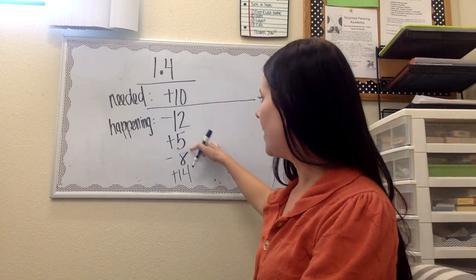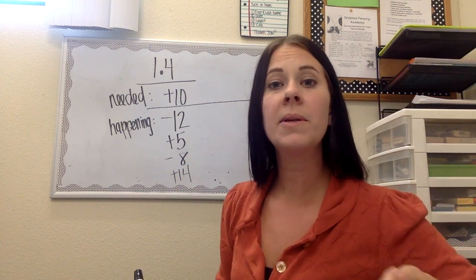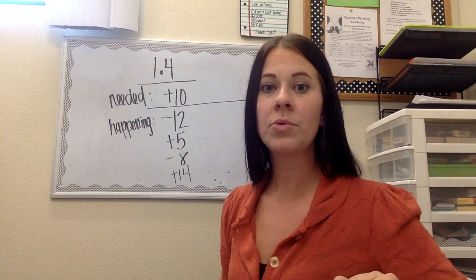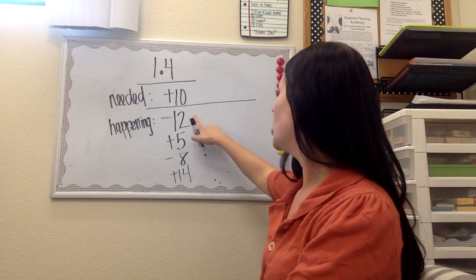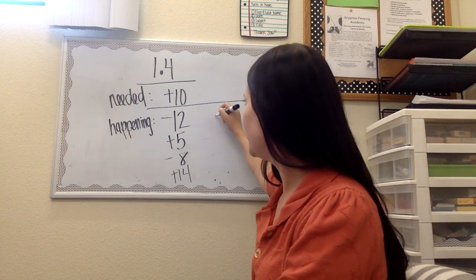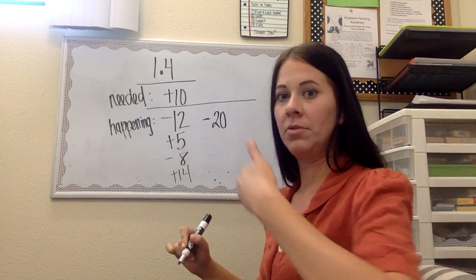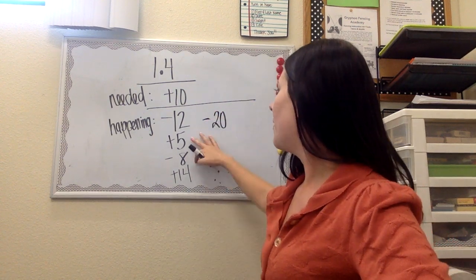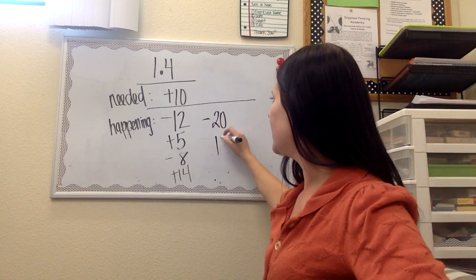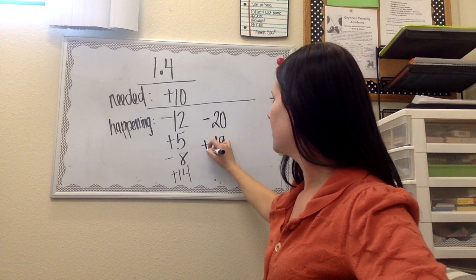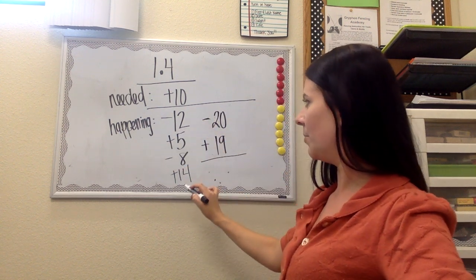So I'm going to combine my negative 12 and my negative 8. Now, if you have to, go back and look at your rules. You always want to look at your rules. And your rules say, same sign: add the numbers, keep the sign. So 12 and 8 is 20. And I'm keeping the sign because this is all of what they were losing. Then I'm going to combine my positive numbers. So 5 and 14 is 19, and it's positive. Now I have a much more simple problem, and I don't need all of this anymore.